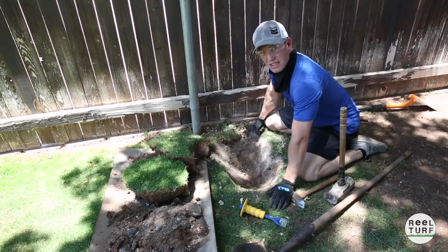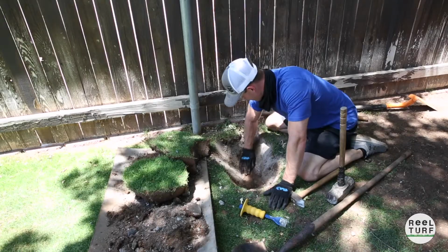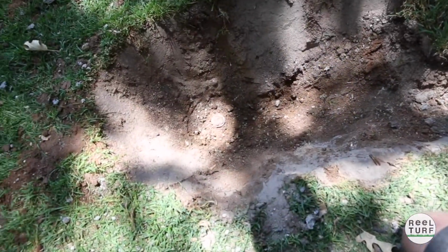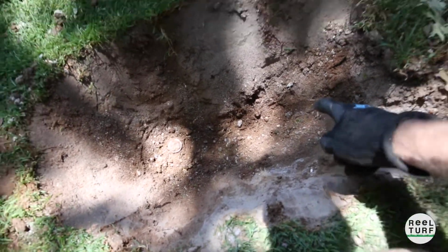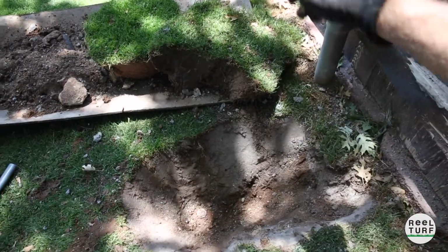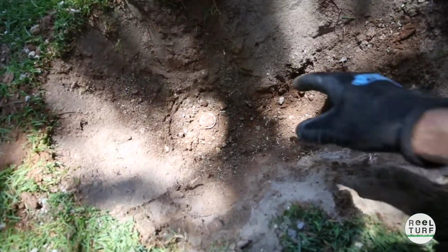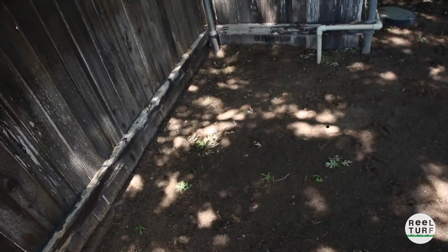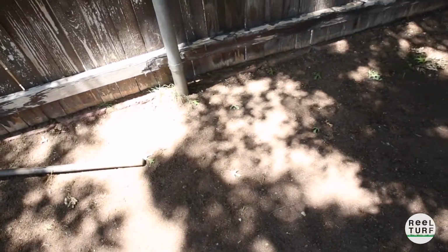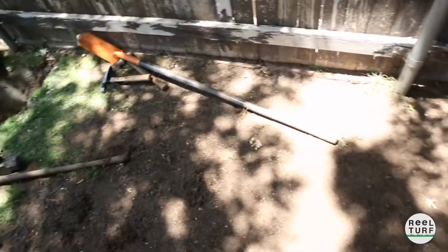Yeah. And there's some kind of footing here. Oh, yeah. What a mess. Can't be anything easy. I just need to move that sprinkler back right about here to get it in line with my fence line over here. But I've got to have enough room to put a T in here for that swing pipeline I was going to use. Hopefully I can just come back here and cut a little trench across here, and I can get that sprinkler back over there in that corner like I want to. There's a bunch of old fence post footings or something in here. Seems to be what we're running into.